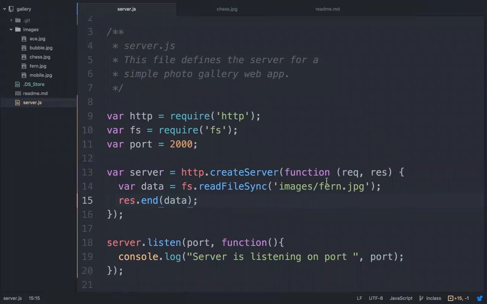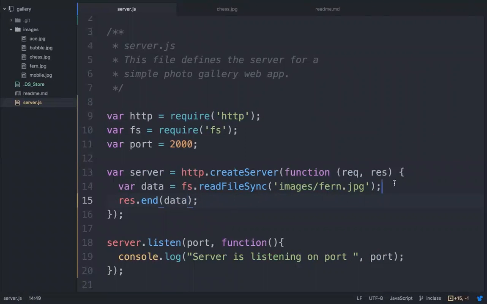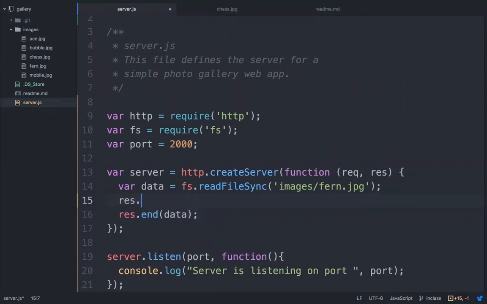So there's a couple things going on here. We are, again, sending a response just like we were before. But one of the big differences is now we're sending an image, and that image is coming through. There's one more thing we should really do whenever we're sending an image, and that is set on our response a header explaining what the content type is. And in general, we should always do this on a server to say what kind of data we're sending to our client, whether that be HTML data, whether that be an image, really any kind of type. So here, the image type, and we can see from the file type up here, that's actually JPEG. So we're sending an image/jpeg.